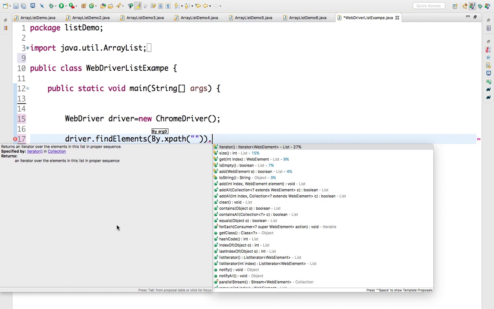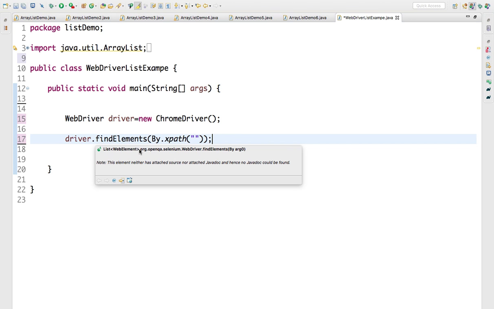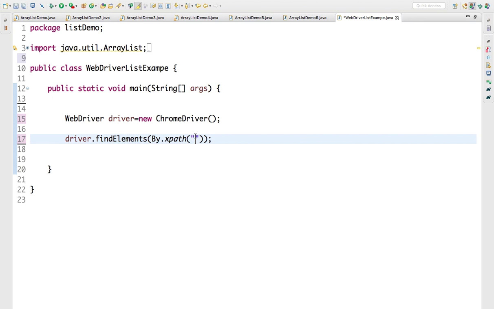If you put the mouse over here, list of web elements. Let's say if you have given anchor tag here, so definitely it will find all the anchor links or images, whatever XPath you will provide. So it will return you a list of web elements, then we can iterate. It will not return you ArrayList, it will return you List.